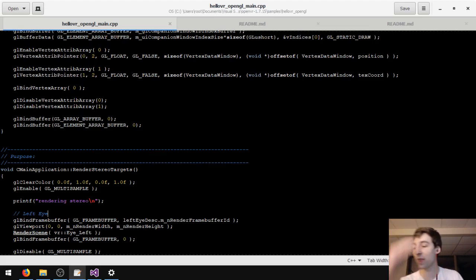Valve are morons, I swear to God. Holy shit, I'm not using an... Like, okay, I need to just not use any of their example projects. I just got trolled. What the fuck?